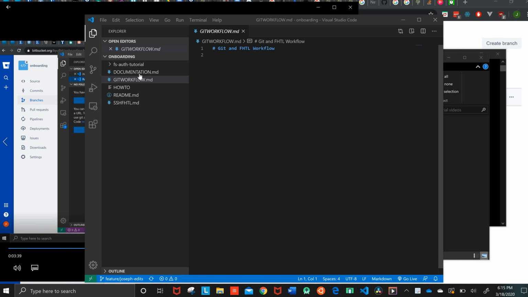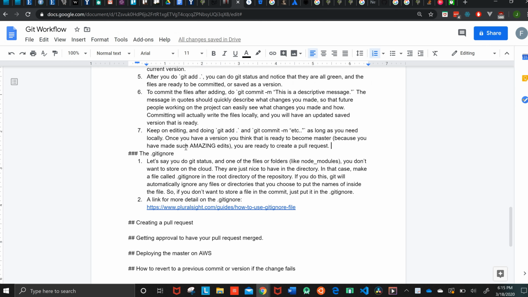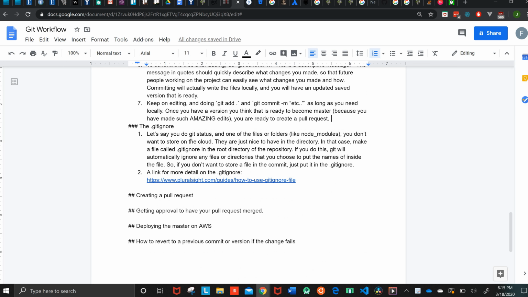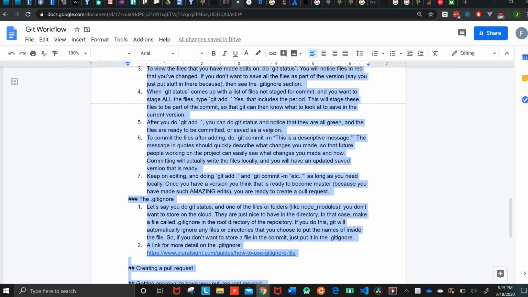Once we have our thing opened right here, we'll see. I want to make some edits right now, so I'm going to add a bunch of stuff to this Git Workflow MD, which is just a markdown file that has a description of hopefully everything that I'm recording right now. But this is a lot of the stuff that I've been putting in it currently, and I'm just going to copy this all into this so that I can demonstrate exactly how to make a pull request.